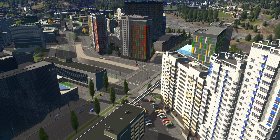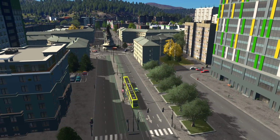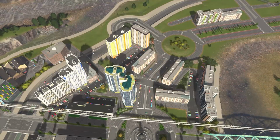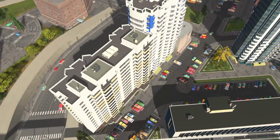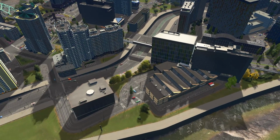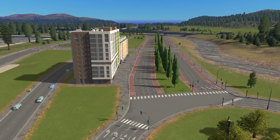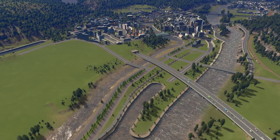So let's have a look, a quick little recap of what I've done in the last 24 hours since the opening of that brand new zoo. We have a brand new tram line. We have a brand new tram station. We have three new housing developments with parking, of course. The tram station is now over here, kind of situated away. A new sunken road, a new big roundabout, a huge long avenue, and a lot of space to work with.